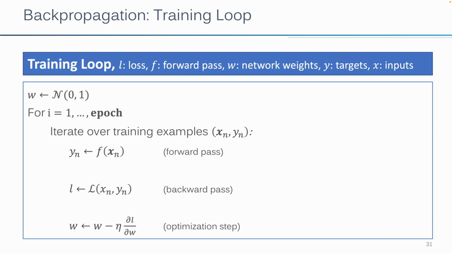This is usually really fast because we just have to multiply the weights times the inputs and so on. And then we compute the backward pass, which in this case here is computing the loss and then the gradients. So here should be probably the gradients too. This is a mistake. And then we perform an optimization step.